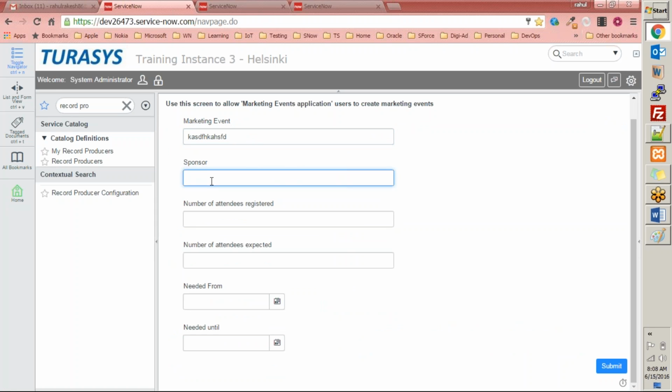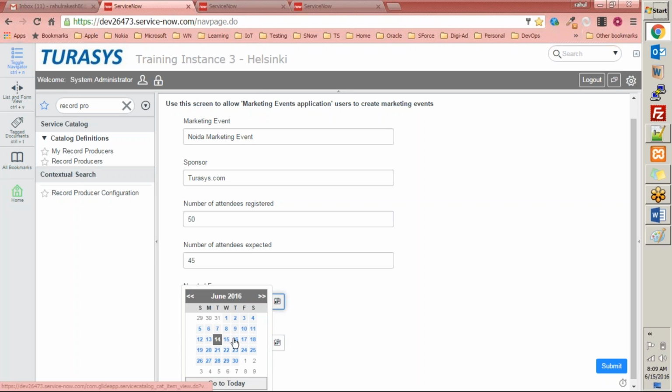and you can go ahead and put these values. For example, let's say Noida marketing event sponsor is my company. Number of attendees registered is, let's say, 50. Number of attendees expected 45.